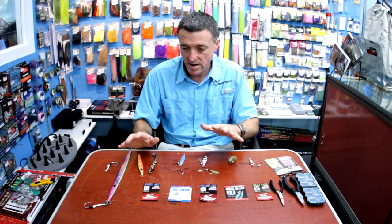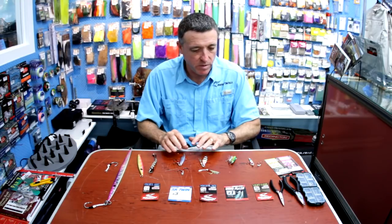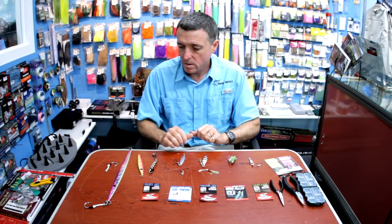So next time you're out there throwing a few micro jigs around, or a few really big ones, really pay attention to your assist rigs, and not so much how you're putting them on, but what assist rig for what jig, and particular types of action that you're going to look for out there on the water. So all these jigs are just waiting for some water. Find some water, find some fish, away you go.